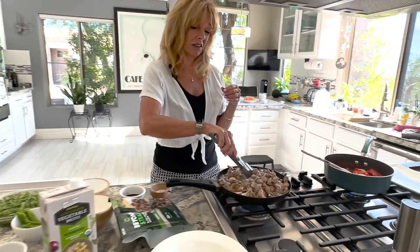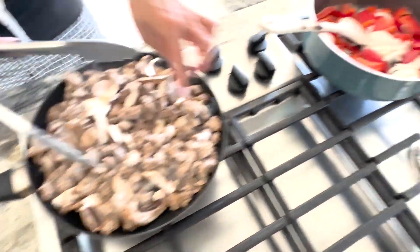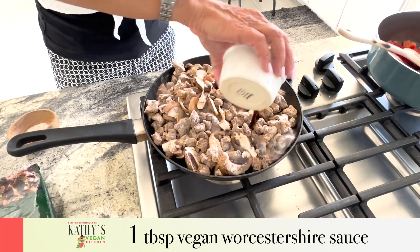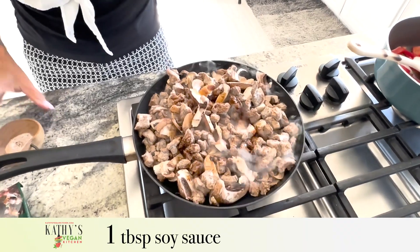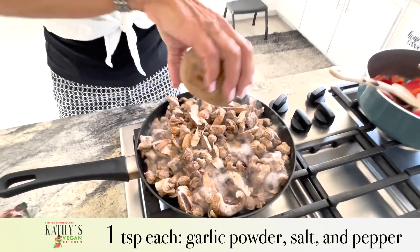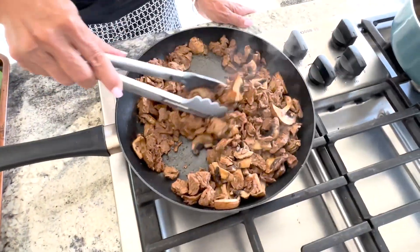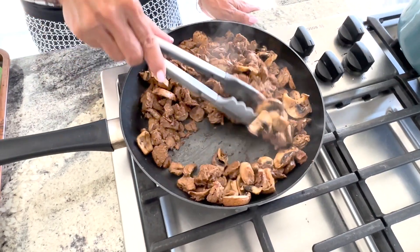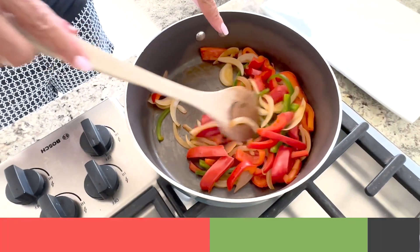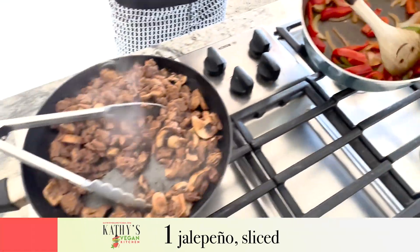I think it's probably going to look like meat once it's done. It says it takes five minutes. I'm going to add one tablespoon of Worcestershire sauce and one tablespoon of soy sauce — those are mixed together. And I have a combination of a teaspoon of garlic powder, pepper, and salt. As you can see, it's all cooked up with the mushrooms. I didn't have to use any vegetable broth — it did not stick to the bottom of the pan. If you don't like spicy, skip the jalapeno. These are all perfectly cooked.